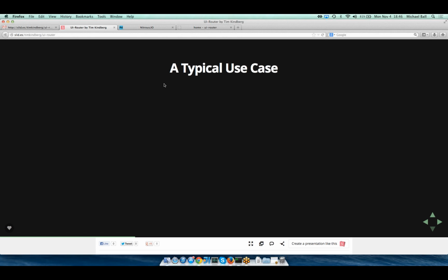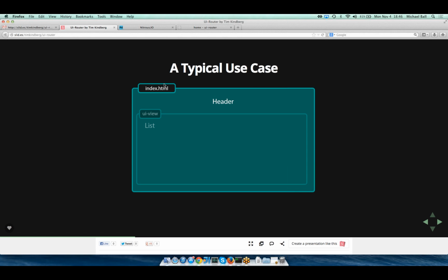So a typical use case, you have your main page, your header at the top, and you want to show a list of contacts. And so you could use UI view and sort of populate that with a list. And then maybe when I click on one of those people in that list, to the right, I want to show some detail about that person.